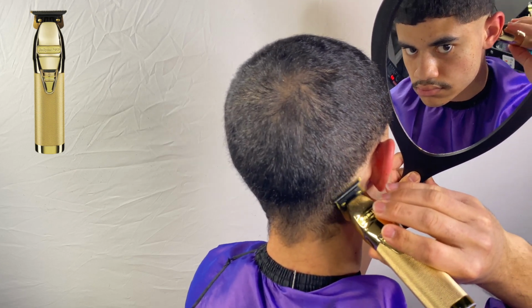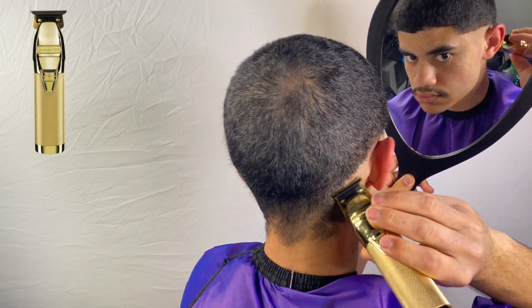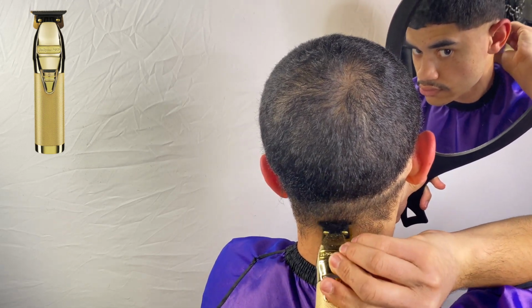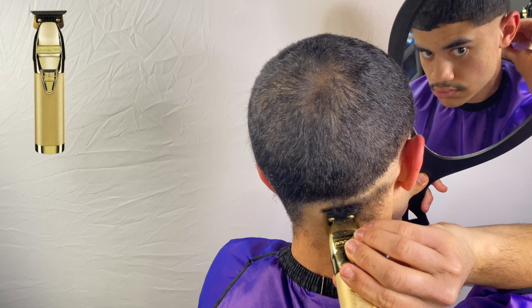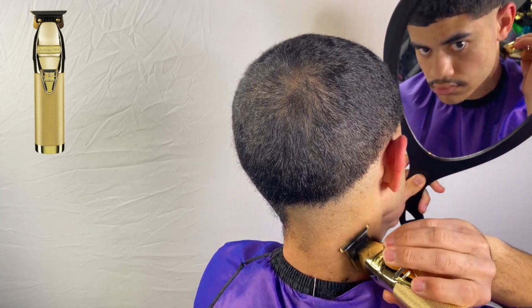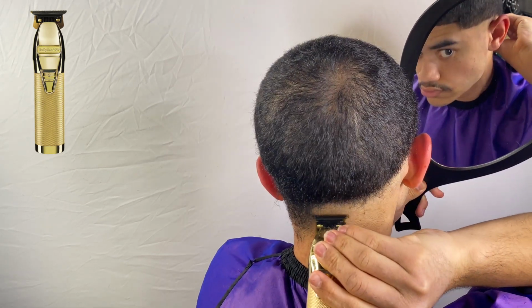So just notice how I set the line in towards the back. Once again, I recommend having your clipper or your trimmer on its backside and removing everything like that. That way it'll fade just like butter.